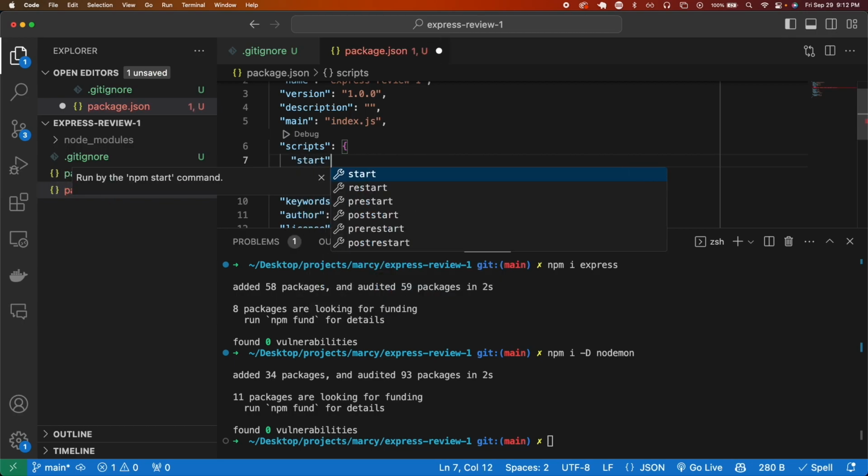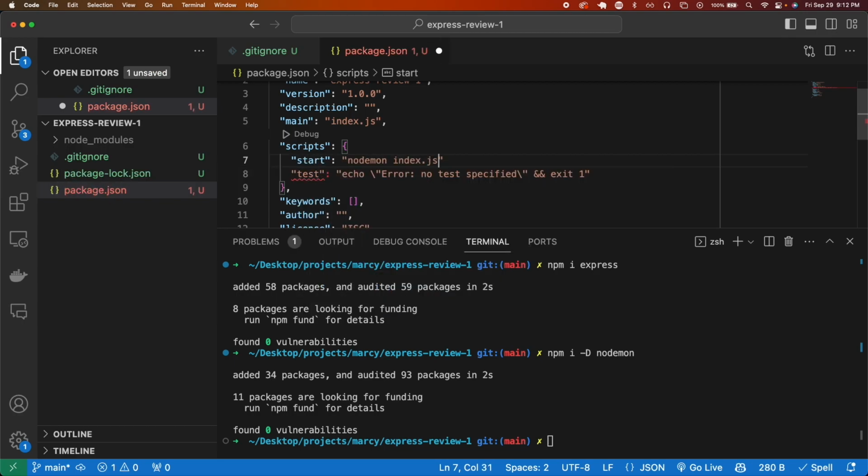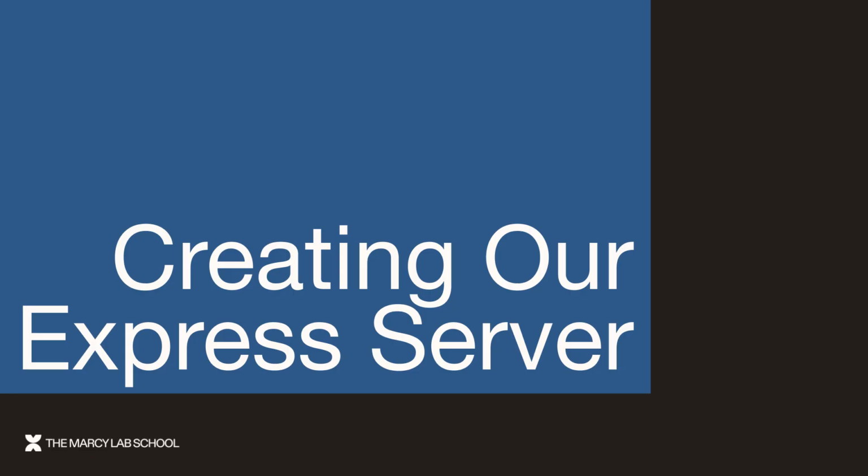So let's make a start script, and let's do nodemon index.js. Now, the reason why we're using Nodemon is because every time I make a change, I don't want to have to restart my server. Nodemon watches your files for changes and then automatically restarts them if you ever save any changes, which is nice. So that should set us up pretty nicely for everything that we need to do.